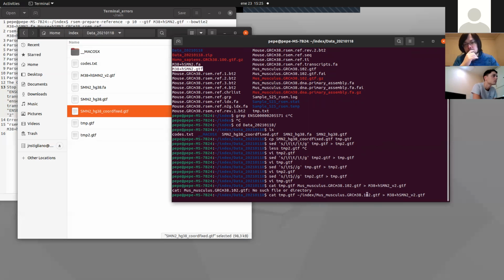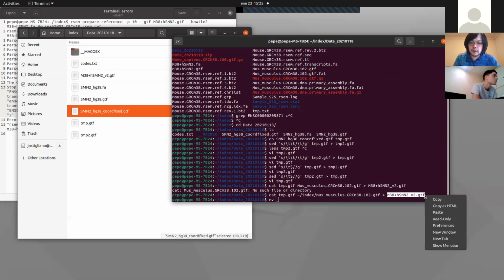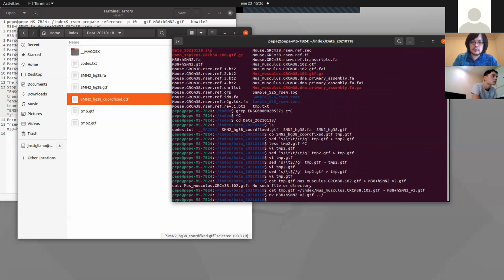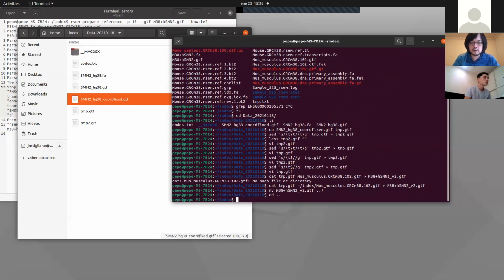It should be done very quickly, and then we just need to move this file to the prior folder. The two dots mean the prior folder, the previous folder.